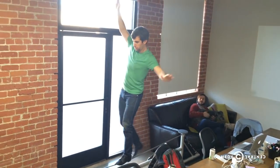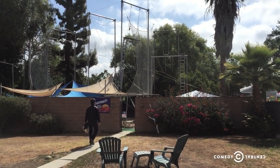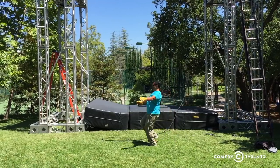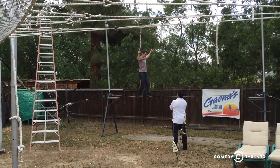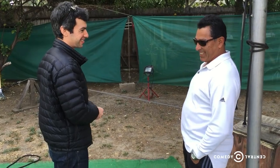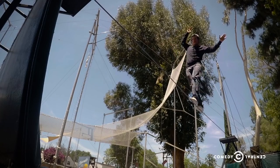I eventually was able to make it across the two-foot-tall wire, and so the next step was increasing the height. Richie Gaona, who's famous for being a part of the family circus group the Flying Gaonas, headed my training team. He told me normally it takes two-plus years to train for a stunt similar to this, but I only had seven months. I was eventually able to cross the wire that was five feet tall and I knew that I needed to get higher.